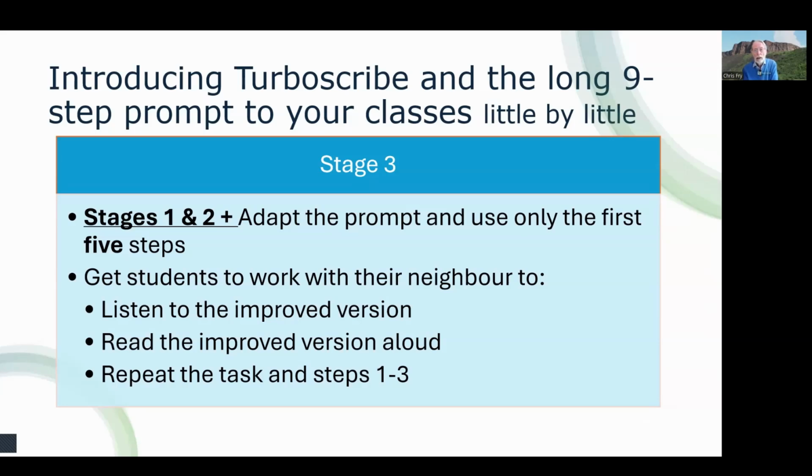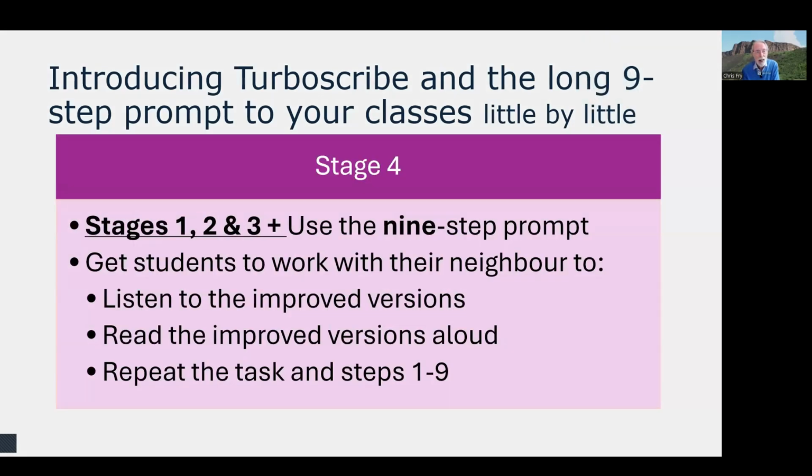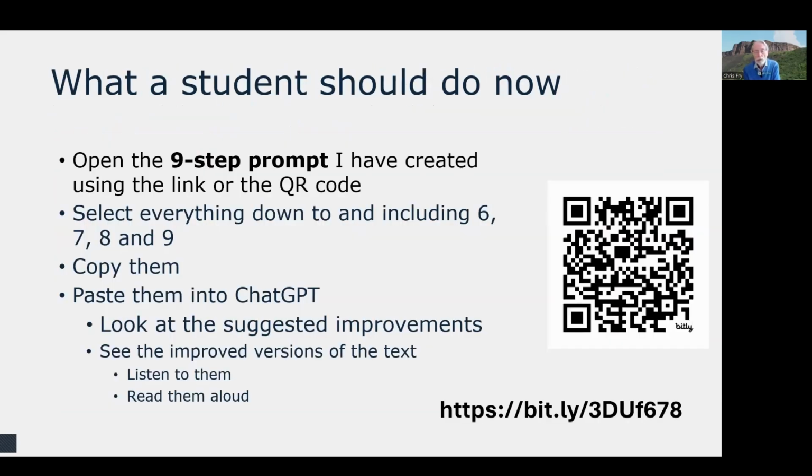You've used only the first 5 steps of the prompt. Now, step 4 is going to be the whole 9 steps. So this time they're going to listen to the improved versions at 1 level above and 2 levels above, and maybe they're going to want to take notes, maybe they're going to want to repeat the task, maybe they're going to want to repeat the task at home. So what students should do is obtain the 9-step prompt using whatever system you want.